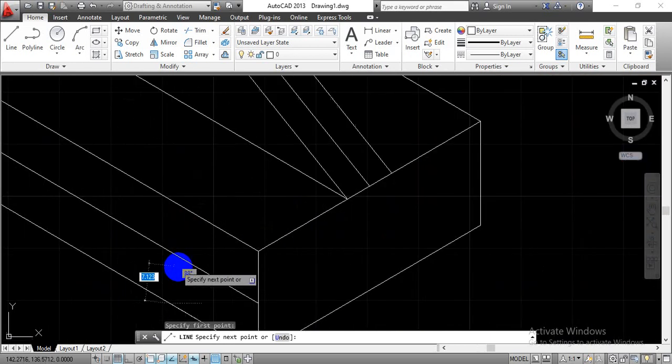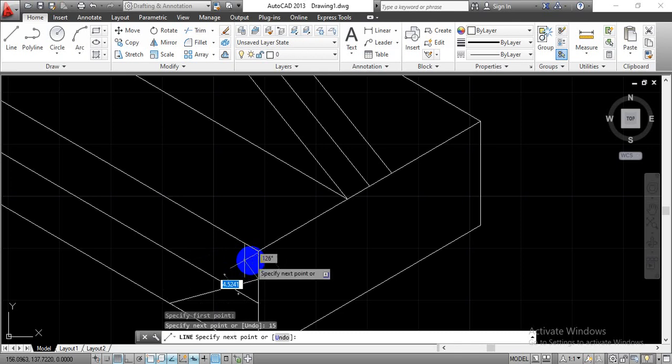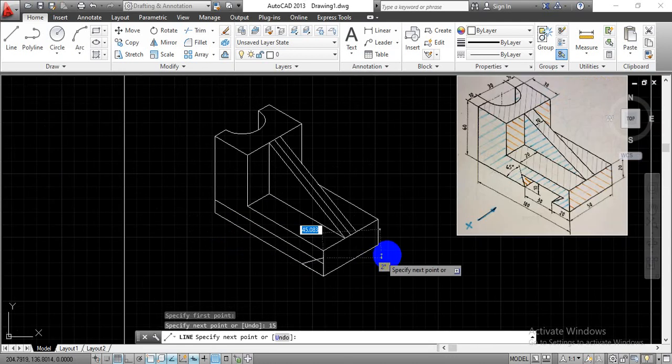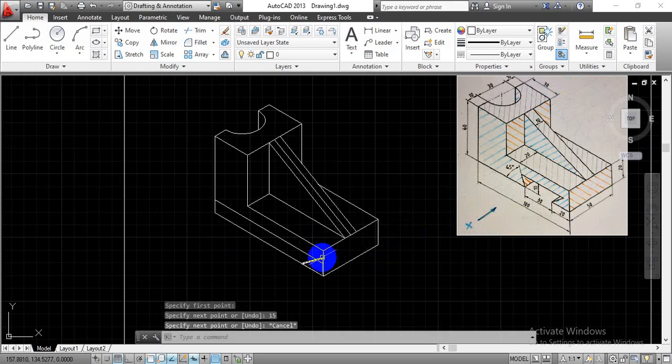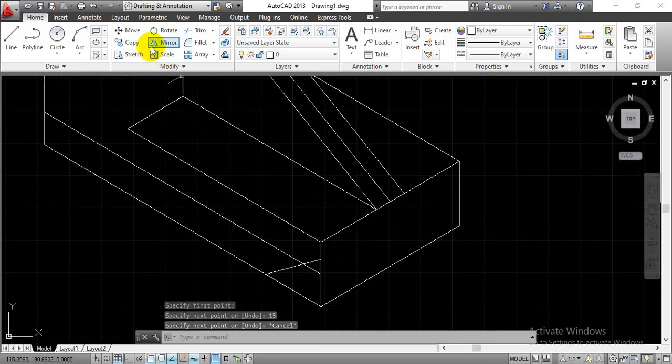So from this point you have to draw a line at this particular distance and just press tab on the keyboard, and with respect to that horizontal line we have to enter 15-degree inclination over there. So this will be the 15 degrees, and already we have taken the 30-degree isometric axis over there. So the total angle will be 45 degrees to that particular point, and just press enter like this. Okay, so that we can have that 45-degree inclination over there. So we have drawn this surface over there. Now just press escape on the keyboard and trim out the extra line that we have drawn.